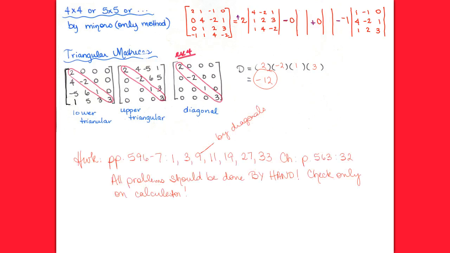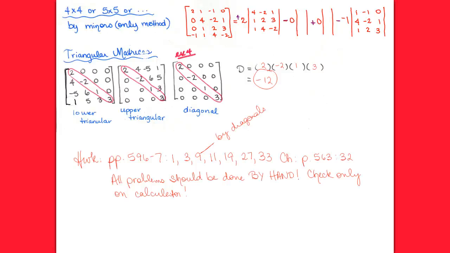Okay? All right, so here is our homework for tonight on pages 596 to 597. Some of these problems, they'll specify for you, do this by row number 2 or column number 1 or something like that. So I'm specifying for you that for number 9, do that one by diagonals so that you try it both ways so that you get a feel for which method you like better when you have to evaluate a 3 by 3 and you're not specified which way to do it, that you have a choice.